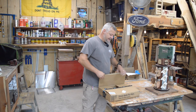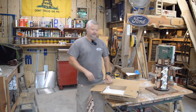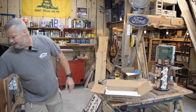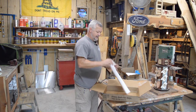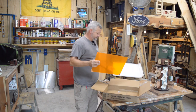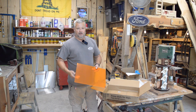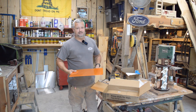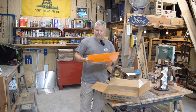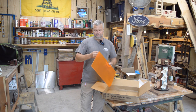All right, guys, I got another box in today and I get to put the finishing touches on the enclosure. But before I do, this is not what is sold as the laser-safe acrylic or laser-safe plexiglass. So I want to do a little testing before I put this in place to see how much protection it's going to offer. That's what I'm going to be doing before we put this stuff into play.